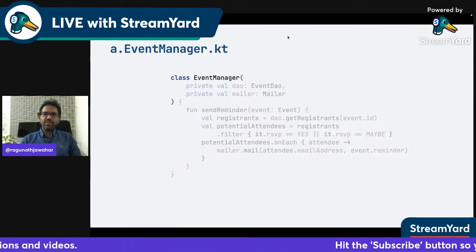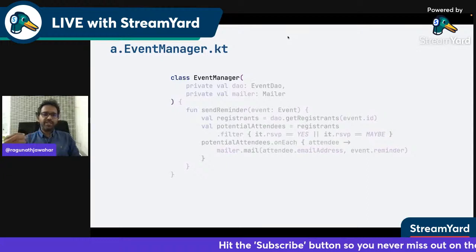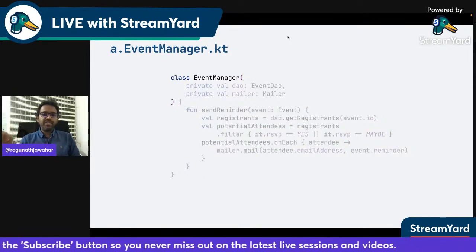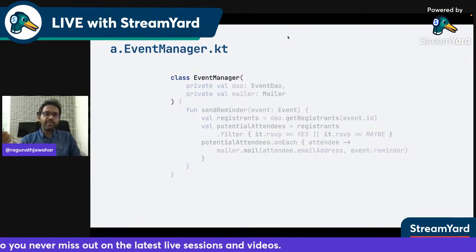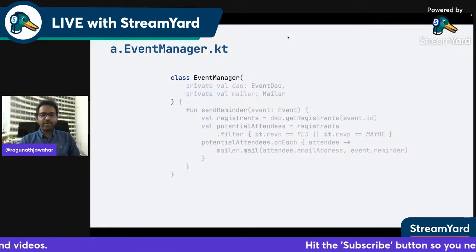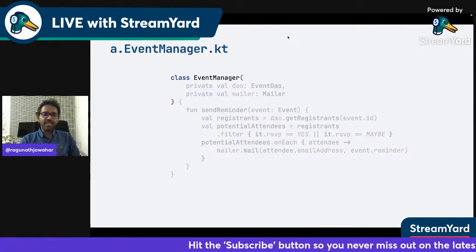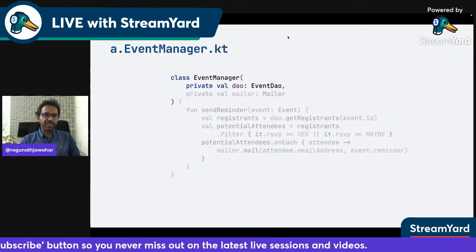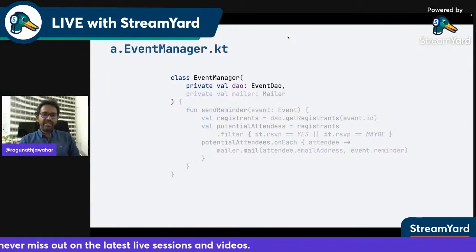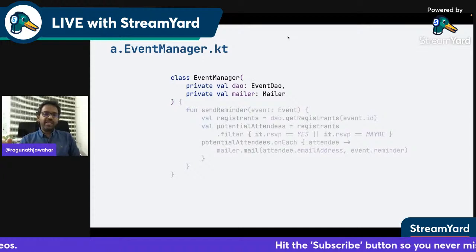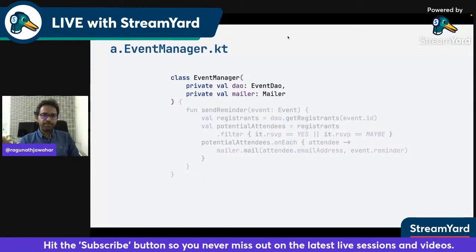If you look at EventManager, our objective is to send emails to potential participants who have registered for an event, right? So you probably have some of this information in the database. You have to query the database, and then you also have to send mail, right? And all we have learned is that you can't put too many things in the same place. That's where we talk about the single responsibility principle. So in this case, we're going to put these responsibilities in their appropriate places. We have an EventDAO, which is going to access the database, and a Mailer class that is going to send the email for us, right? So now we have an EventManager, and two dependencies that the EventManager requires to accomplish this task.